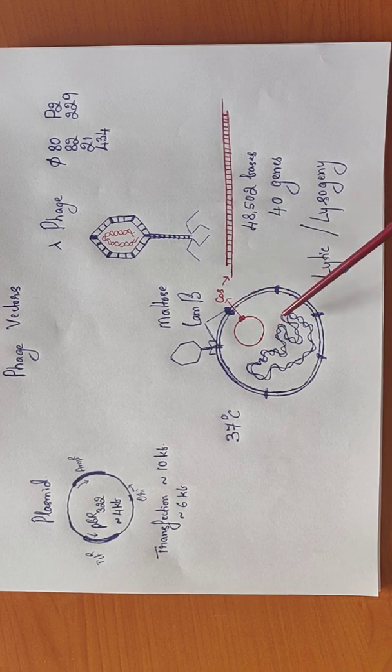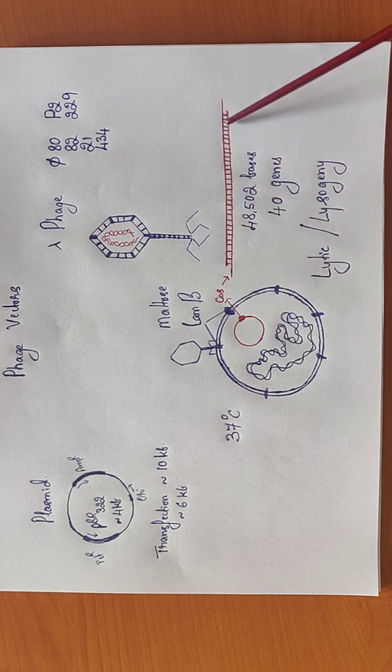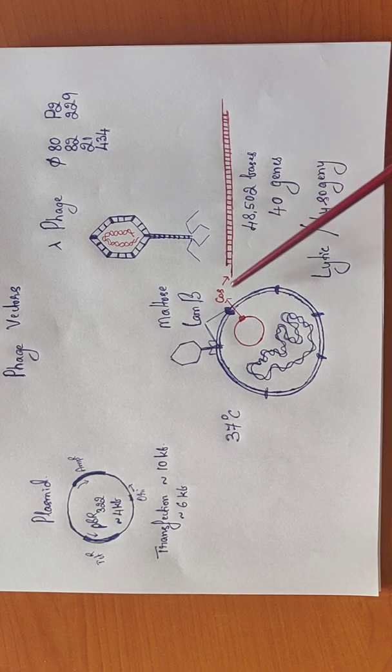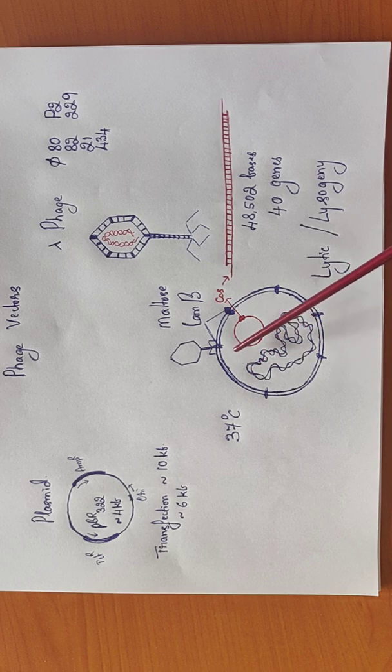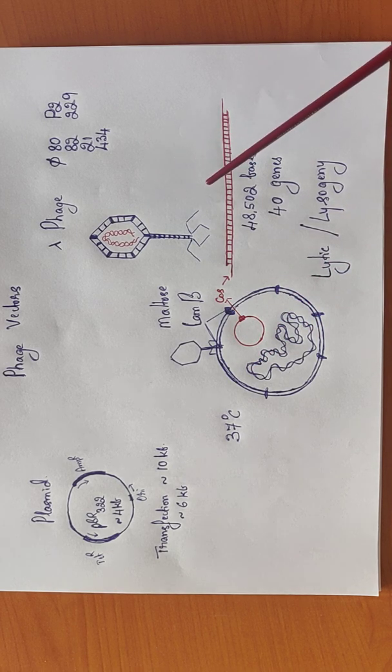Now you may wonder why the host chromosome is also circular in nature. It's a circular DNA because it has to escape from the host exonuclease. Similarly, even the linear lambda DNA also has to undergo circularization, otherwise it will be susceptible to exonuclease cleavage. So we will discuss the role of exonuclease and its regulation in a later class.